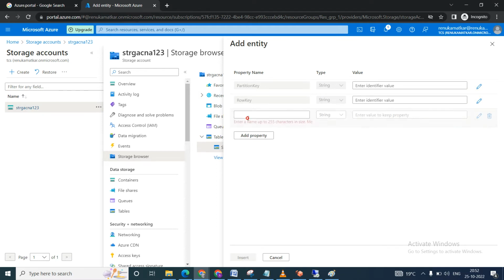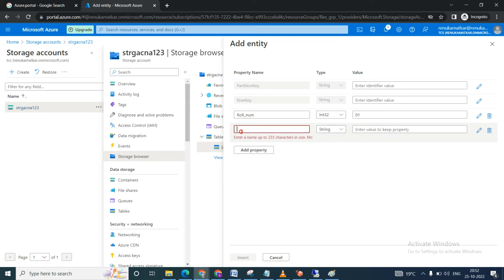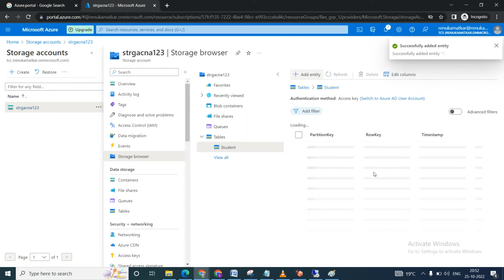Let me add our own column. I want to add an id, like a product id. Let's say there is a product table; but this is a student table, so I want to add a roll number. I want to make the roll number an int. By default you need to give a value, otherwise it won't add the column name. Give the roll number name, string. Okay, and let me click on insert, so it will add a column.